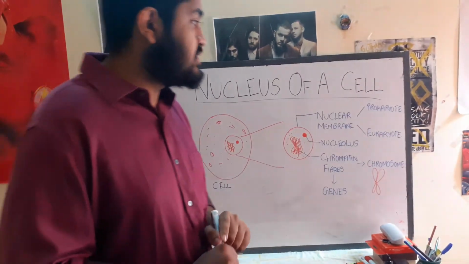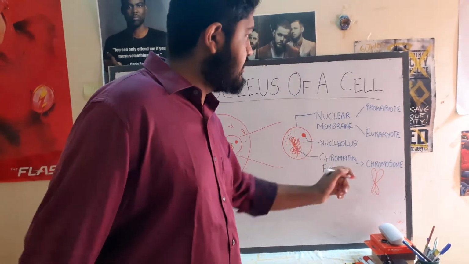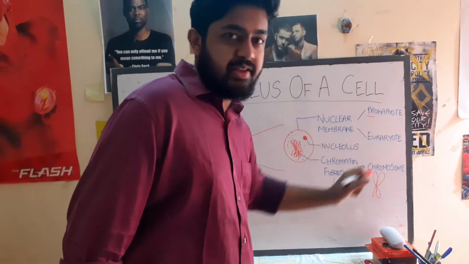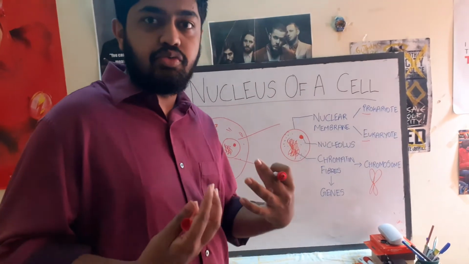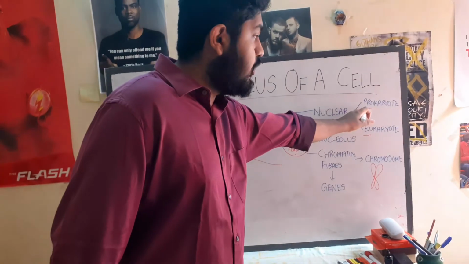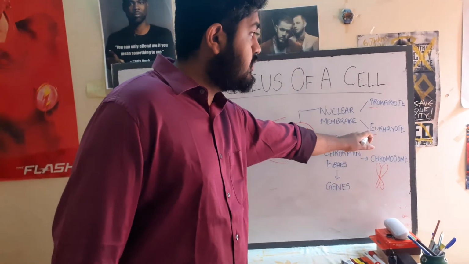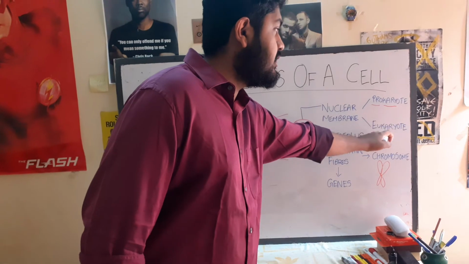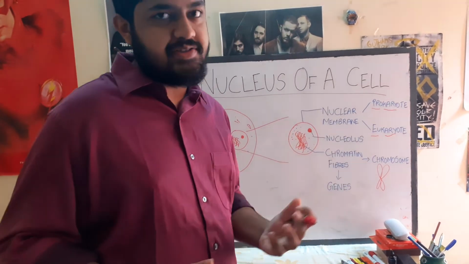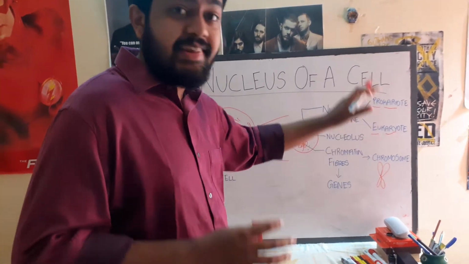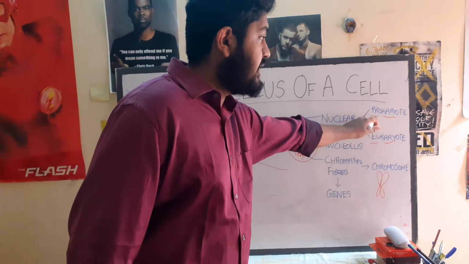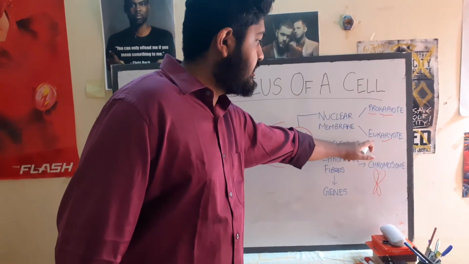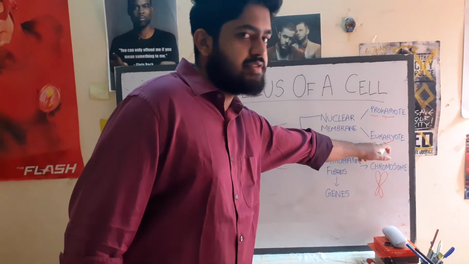Coming to the terms, look at the terms here. How do you remember this? Pro means primitive, U means new. Pro, primitive, U, new. And what is a carry-on? A carry-on is a nucleus. All of this is in Latin, by the way. It's an old term, so it's in Latin. So a primitive nucleus, a new nucleus.